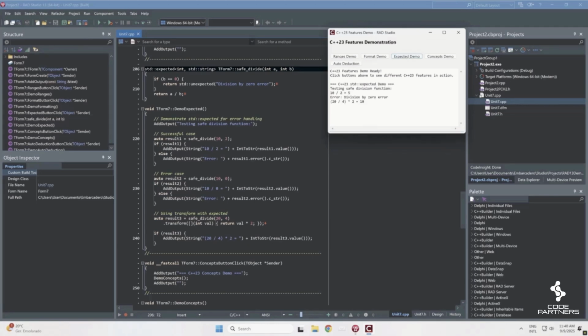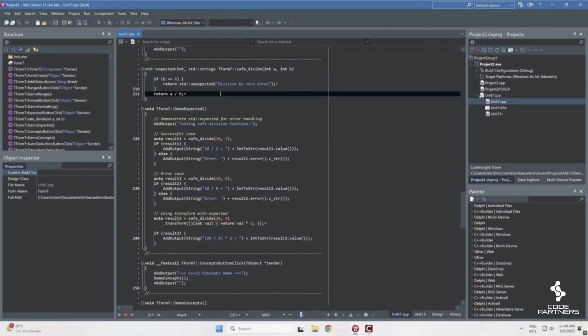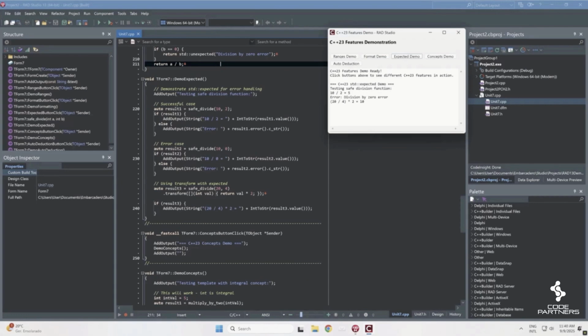So what is expected? std::expected is a value or error return type that either holds true for success or false for error. In this case, what we are doing here is we have a safe divide function, and this function returns an std::expected of int or std::string, so either a value int or an error std::string, without any exceptions, without any magic. And as we have seen from the demonstration, on success we get a truthy result and then we call .value on it, or we get a failure and it's falsy and we get to read the error.